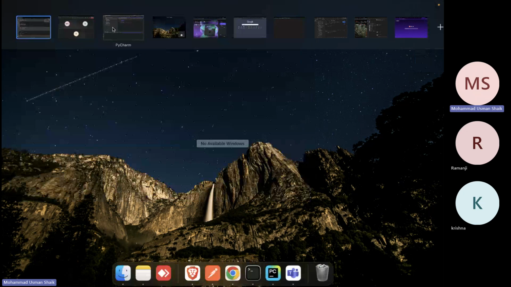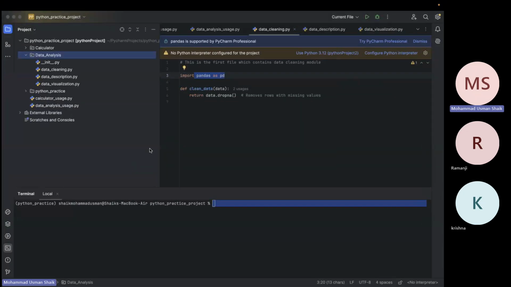But if you want to write pure code which is capable of running in a production environment, where there are a lot of modules and packages, and you want to run one module inside another, so if you want to do that kind of complex operation, you want to use this IDE environment. In this IDE environment, we are going to take all those modules, call them inside one another, and create a complete project. So that is how we are going to do this here.